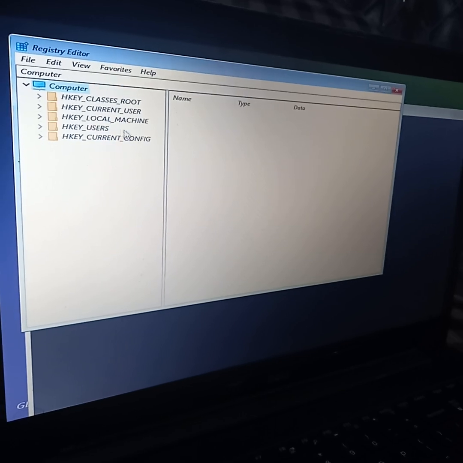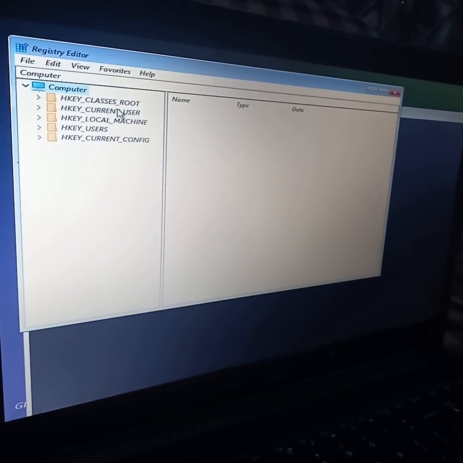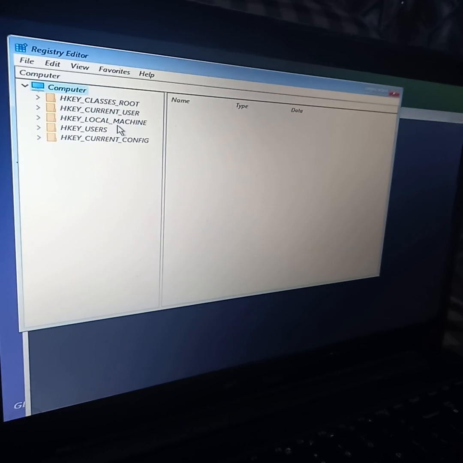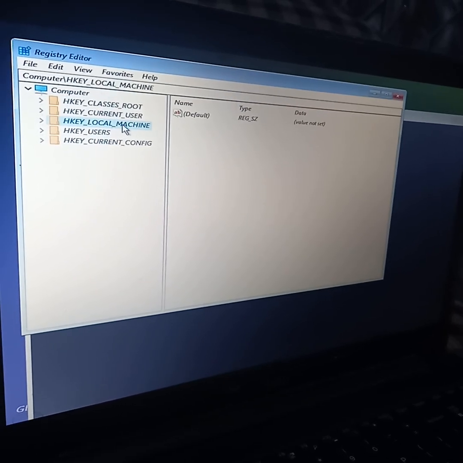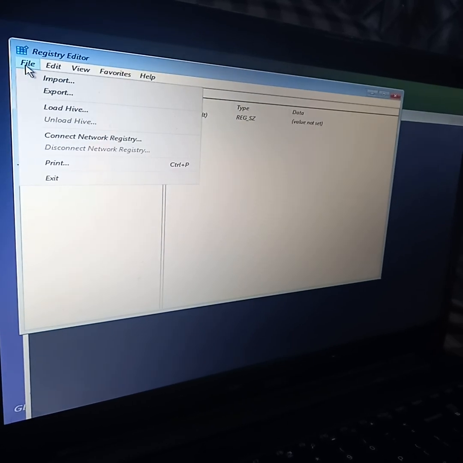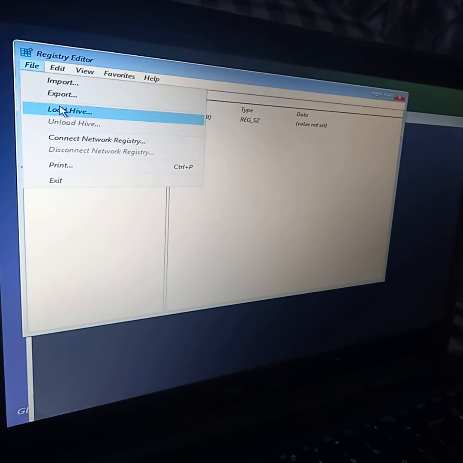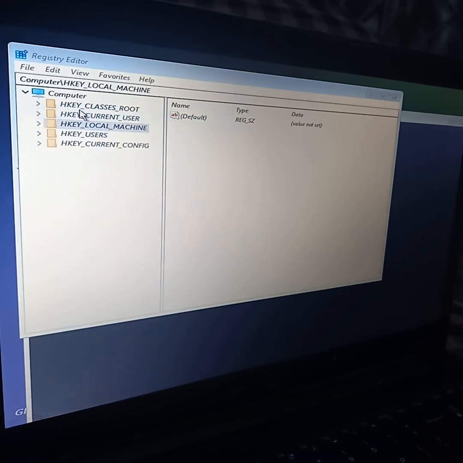And so you have this list here. You have HKEY_CLASSES_ROOT, HKEY_CURRENT_USER, look for HKEY_LOCAL_MACHINE. You mark it, just mark it, don't click on it. Mark it, come to File, and you see Load Hive. Click on it.